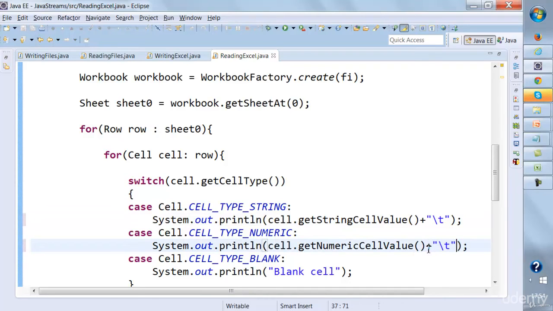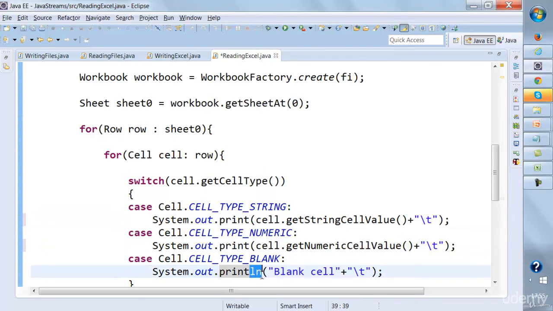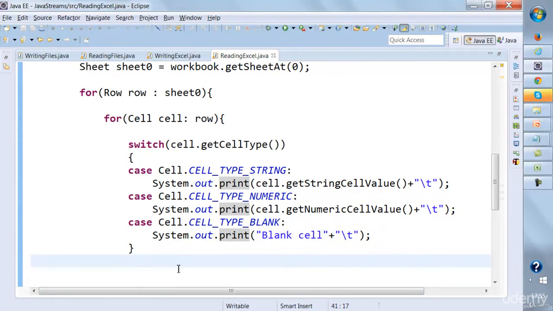That's it. And over here as well. And let me remove this ln from here so that I can print it in the same format that the table has, right? And put a new line after the current row is being printed.